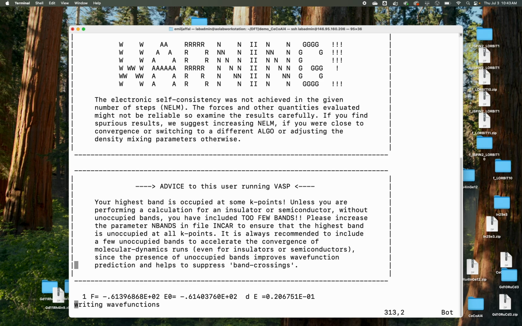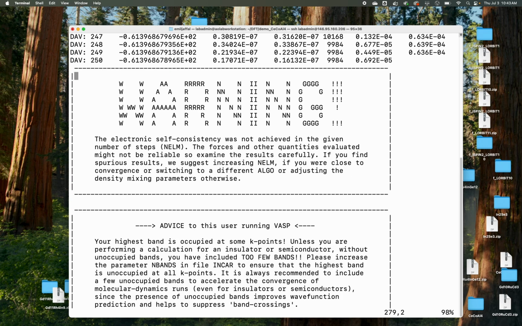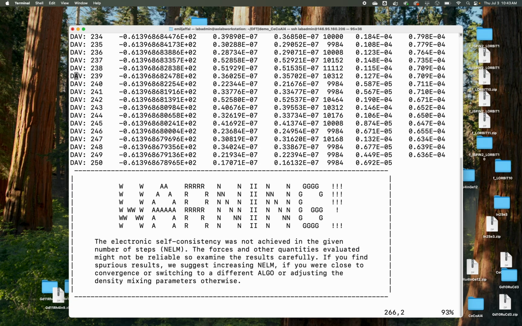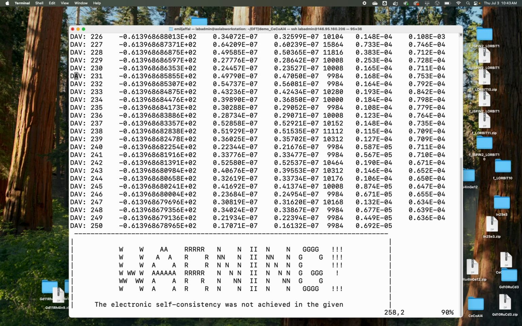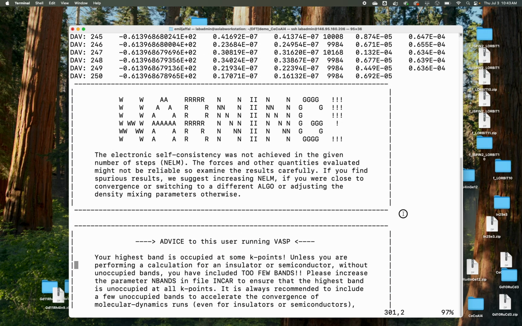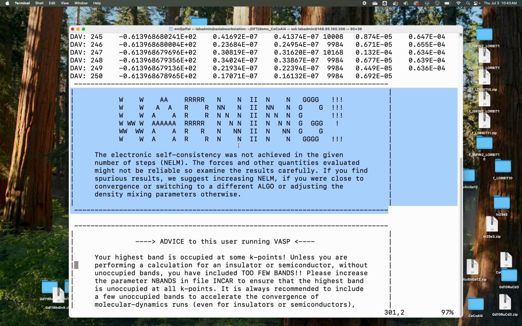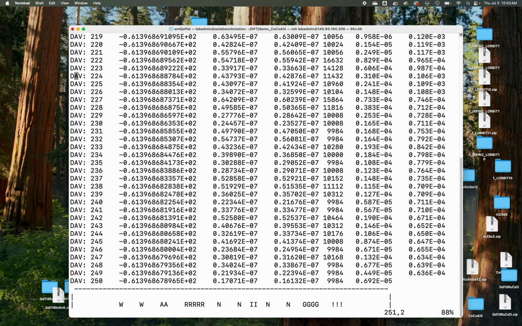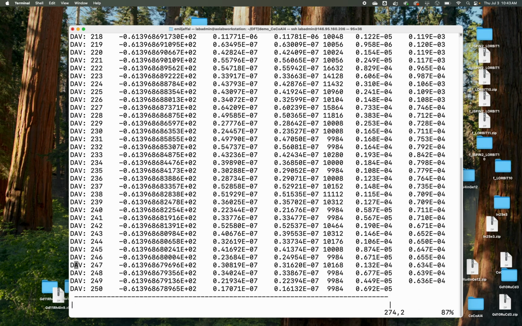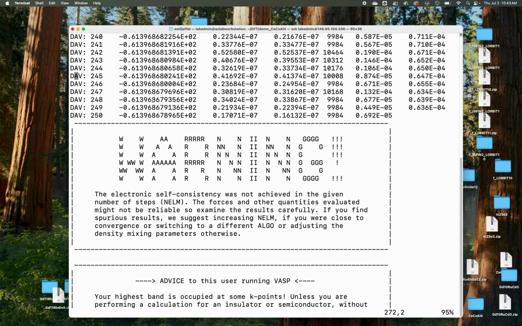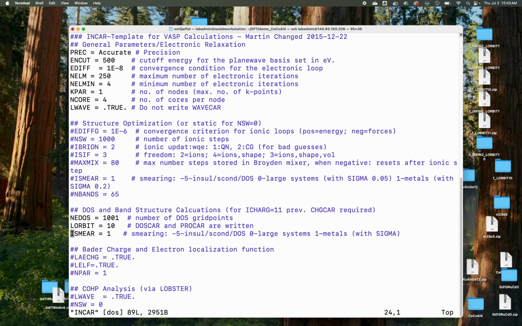So, I ran this calculation yesterday, and I'm looking at it today with a couple of problems, two in particular. The NBANDS warning, which we've seen pretty frequently in these last couple of calculations, but for demo purposes, like I said, we are ignoring it. And this one in particular: electronic self-consistency wasn't achieved, but you can see that it was pretty much getting there. Minus 07, minus 06, 05. So I think it was set to 250, I guess. So let's go over to the INCAR, right?